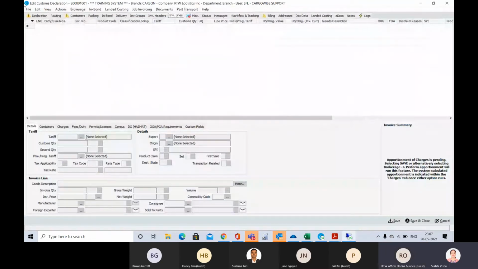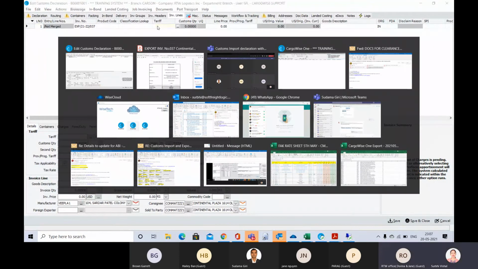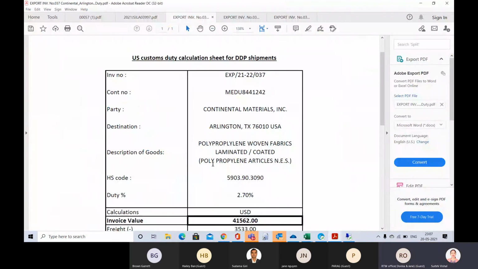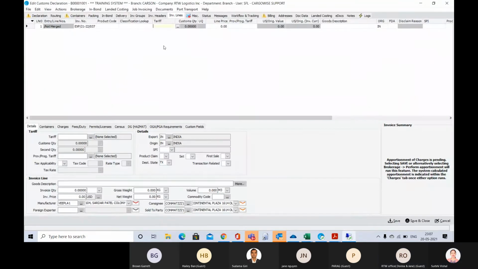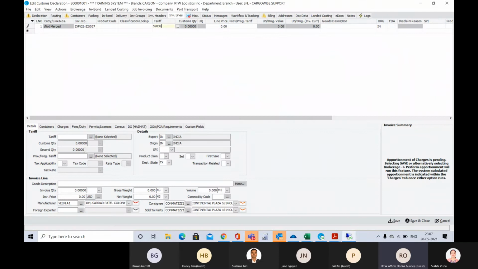So the tariff code is provided there too. 59.03. Yes, that's one. 90.